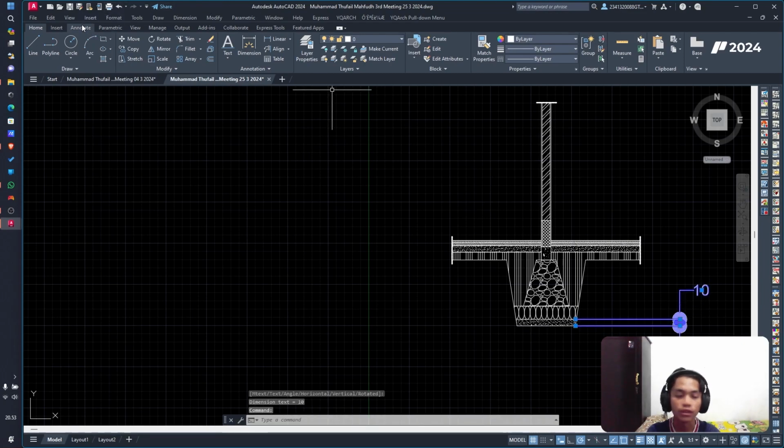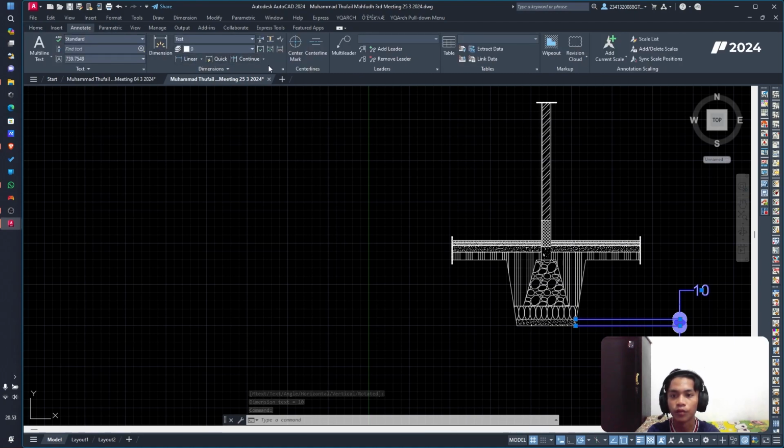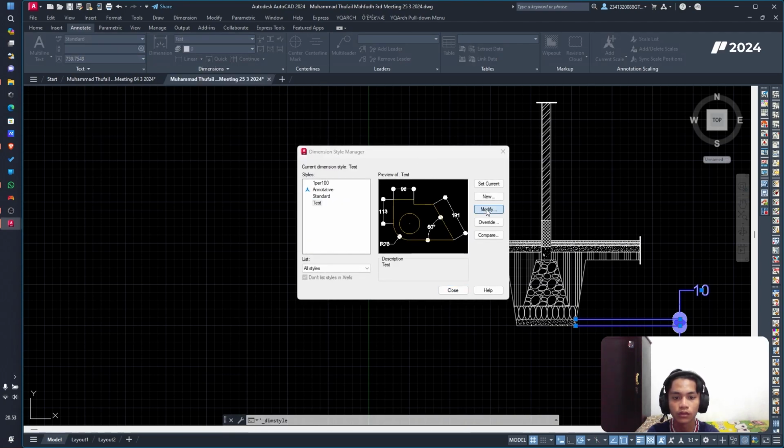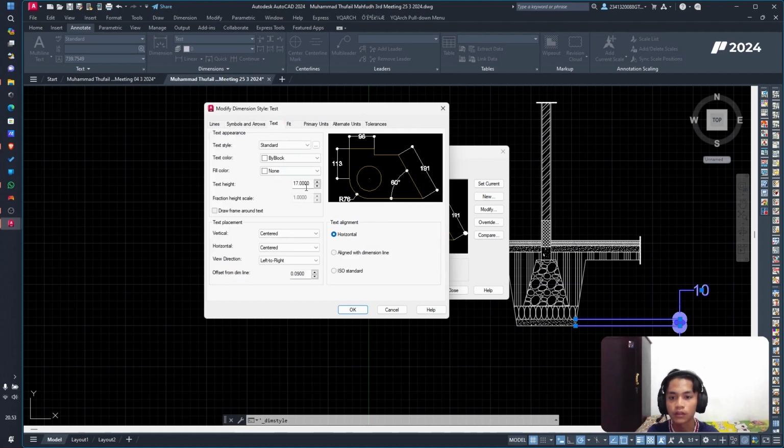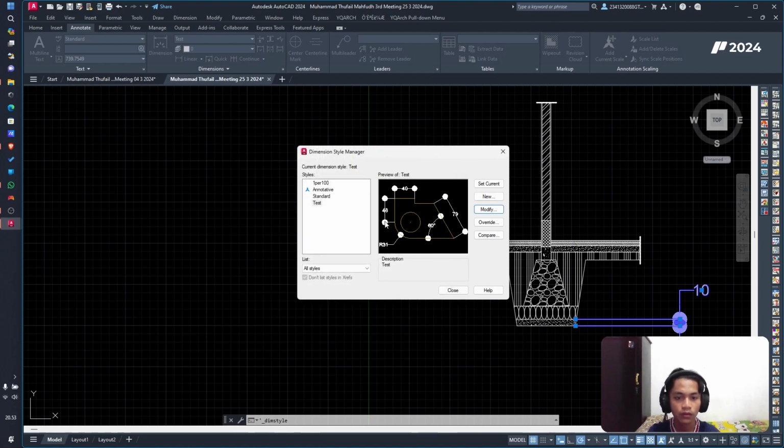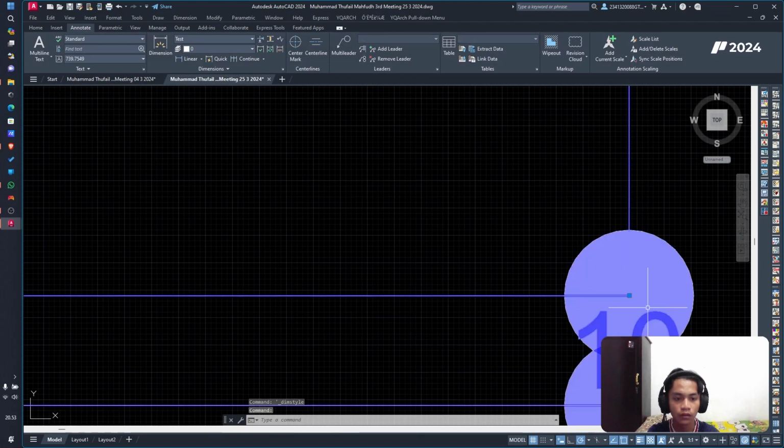But if the dimension is too big, you can set it like before, so may change the arrow size, maybe into 12, this one, and then you can change it into 7. Okay, so it will be like this.